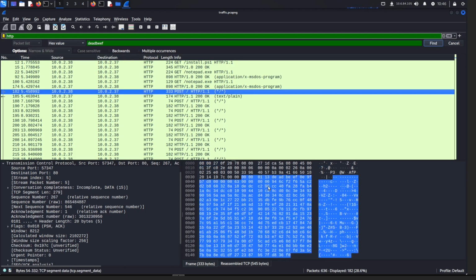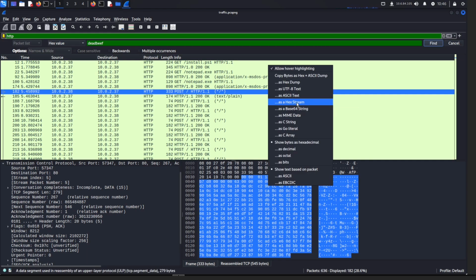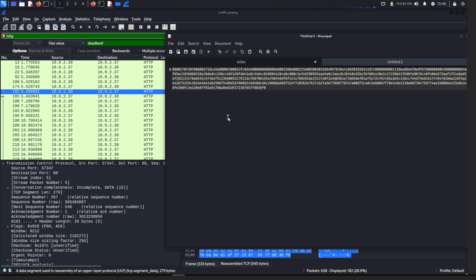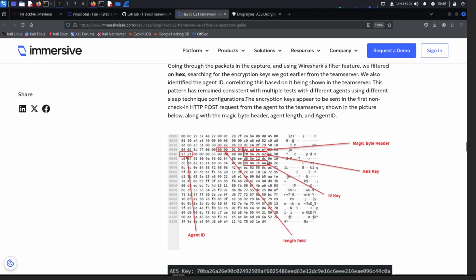So we can come over here. We're going to copy as hex stream. And at first, we're going to want to drop this in a notepad or a text editor, because we're going to look at this and break this down real quick using this method. So here, like I pointed out before, the dead beef is our magic byte header, and the 8 digits in front of it, or 4 bytes, however you really want to read this, I go by how many are there, so it's 8, is a length field.